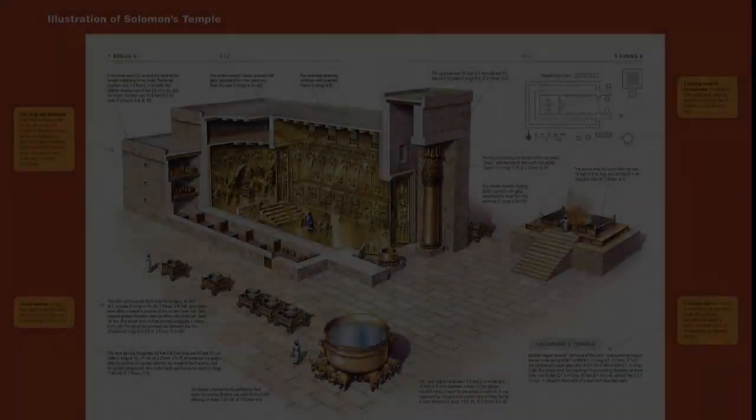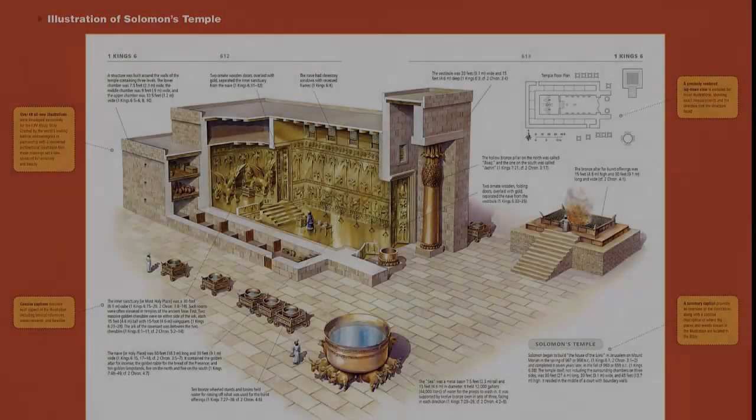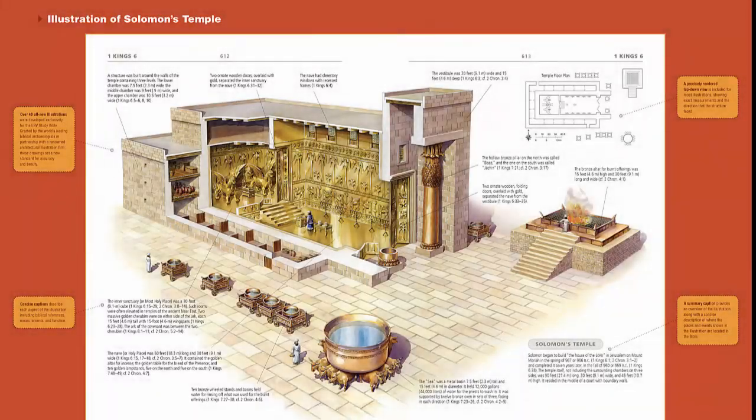1 Kings 6. In the 480th year after the Israelites had come out of Egypt, in the 4th year of Solomon's reign over Israel, in the month of Ziv, the 2nd month, he began to build the temple of the Lord. The temple that King Solomon built for the Lord was 60 cubits long, 20 wide, and 30 high. The portico at the front of the main hall of the temple extended the width of the temple, that is 20 cubits, and projected 10 cubits from the front of the temple. He made narrow clerestory windows in the temple.